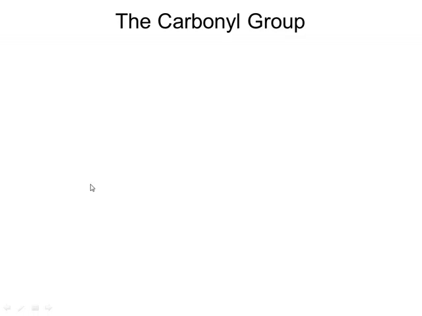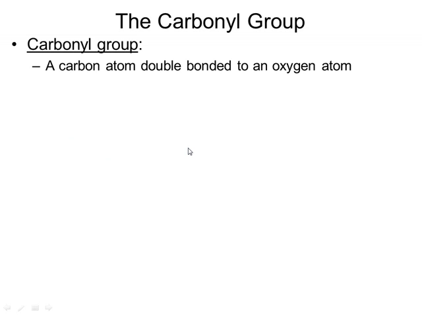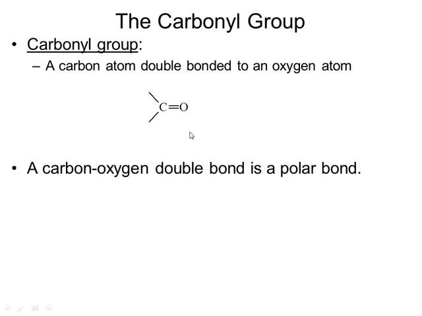Okay, so I'm going to talk about the carbonyl group today. Specifically, I'm going to talk about naming ketones. Ketones have a particular functional group called the carbonyl group. I always say carbonyl. It's a carbon atom double bonded to an oxygen atom. It's polar. We're just talking about the carbon to the oxygen. The carbonyl is just that. The carbon can be attached to hydrogens or carbons or whatever over here. This is still called the carbonyl group.